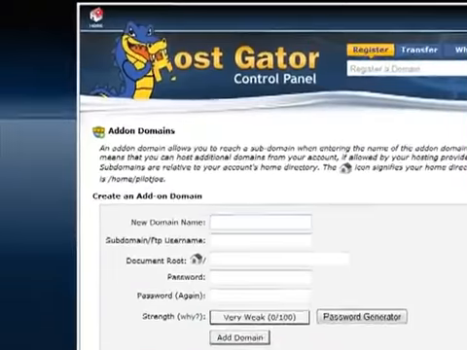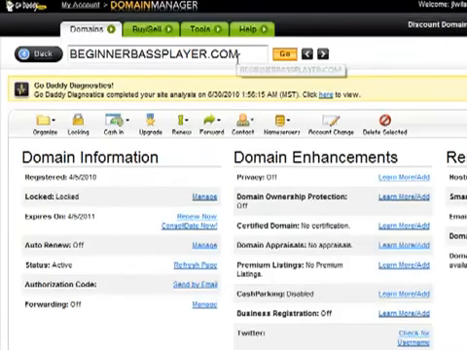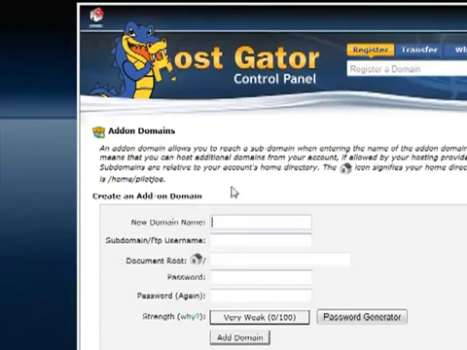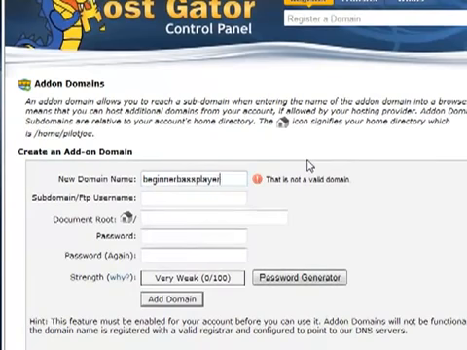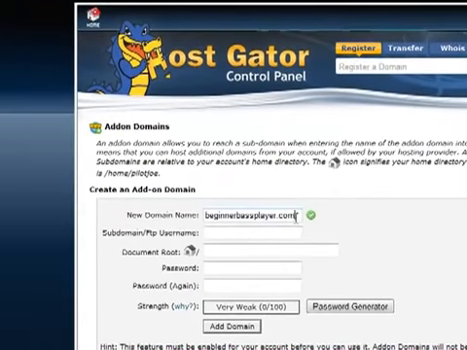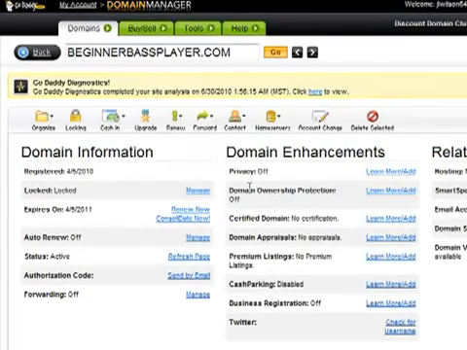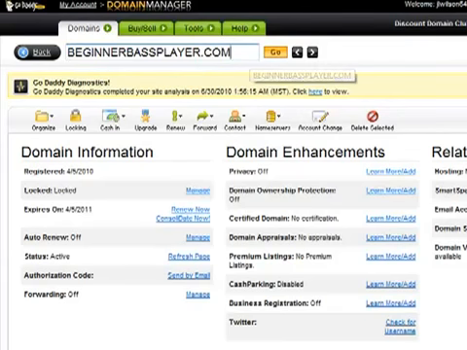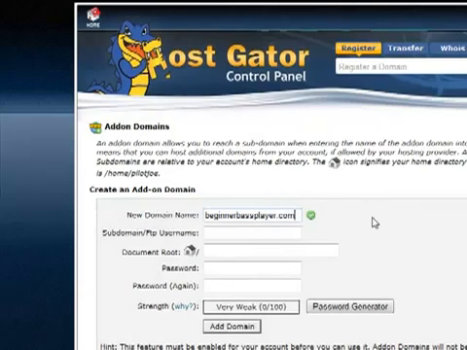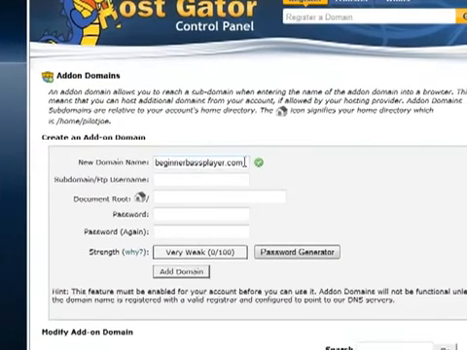And the domain name, if you remember, is beginnerbaseplayer.com. You want to enter that exactly as that is. Now, it's very important that you spell this exactly. What I could have done is just copied what's here in this field over, but I'm a little picky, and that would paste this in all capitals. I prefer to have it in all lowercase, so I might as well just type it in. As soon as you type that in, you get a little green check mark here.